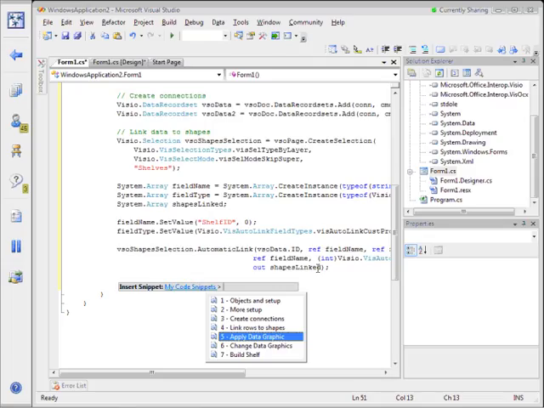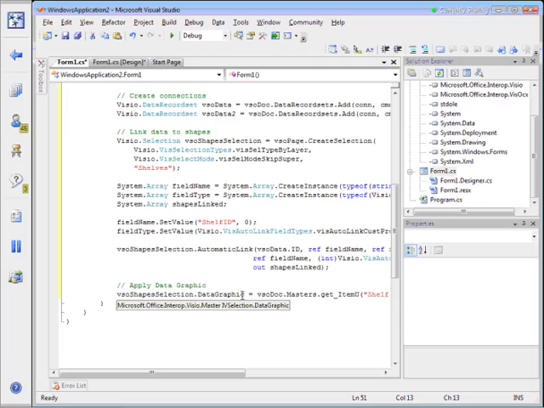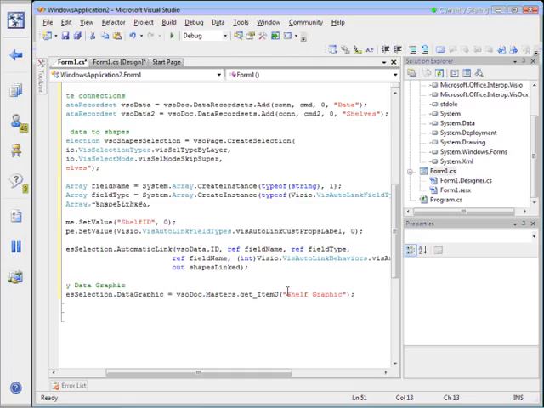So the last piece that we have to do is this apply data graphic step. When I click on that, all we do is we've added in, for each new shape and selection, the idea of a data graphic property. This will let you set a specific data graphic. What I've done here is I've stored a new data graphic in the diagram called shelf graphic. And this is the way we recommend that you do this: you pre-create the data graphics using the user interface, and then you programmatically apply those.